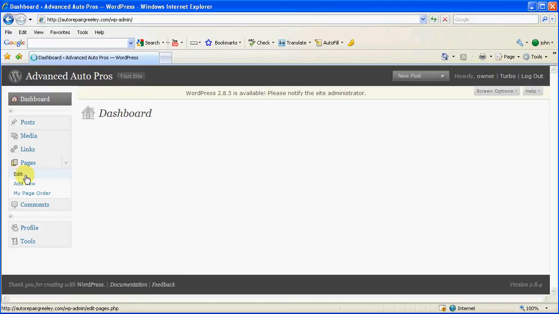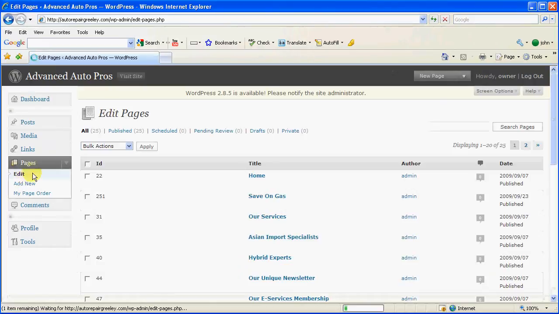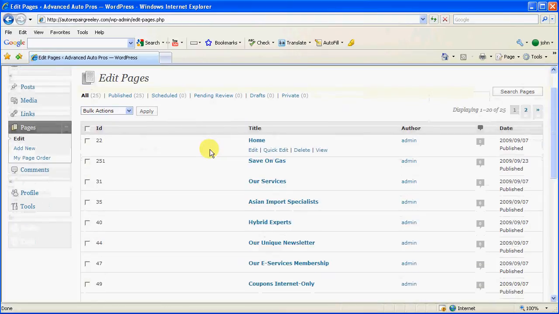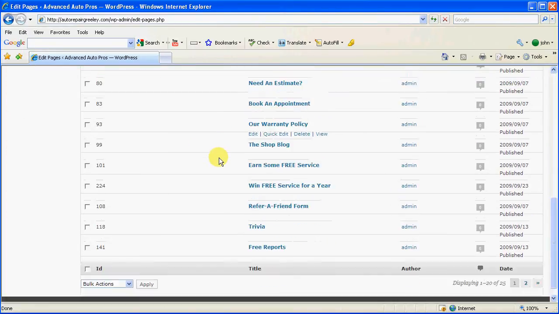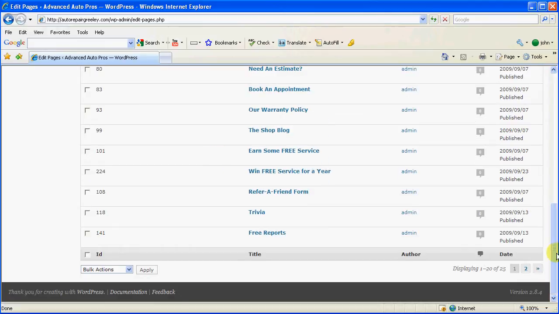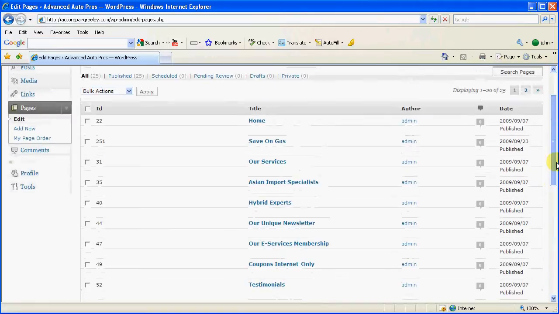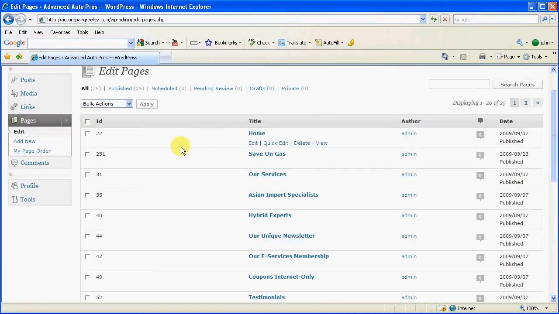So I'm going to click on Edit, and it's going to open up all my pages. And as I look in here, you can see all the different pages that are added to the website as I scroll all the way down the screen. And in fact, there's 2 pages of it. If I click the next page, it'll show me others. Now, let's work with the home page, for example. So anywhere I mouse up in this area, you notice that a new menu appears underneath of it. Edit, Quick Edit, Delete, View. Well, View is going to simply bring you back to the front end view of it, or in other words, the public area view.